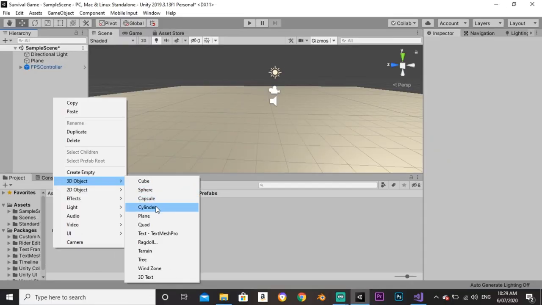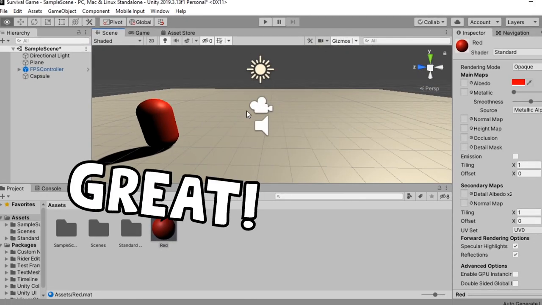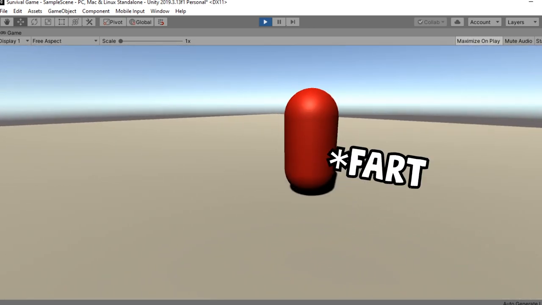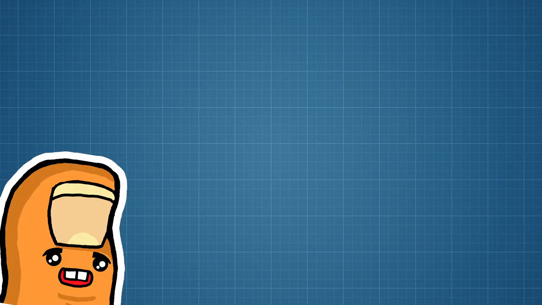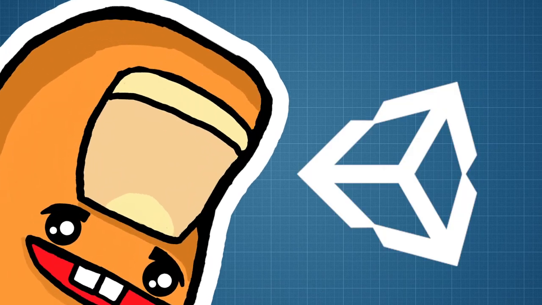Secondly, we need some enemies to pose as a threat to our player and make the game more interesting. Great! Now we need it to follow the player around because right now it's just standing there and it's kinda useless. And with a bit of coding, now it follows us around. Nice! This was achieved by using the Unity NavMesh component, which handles all the AI so I don't have to code it. Thanks, Unity.